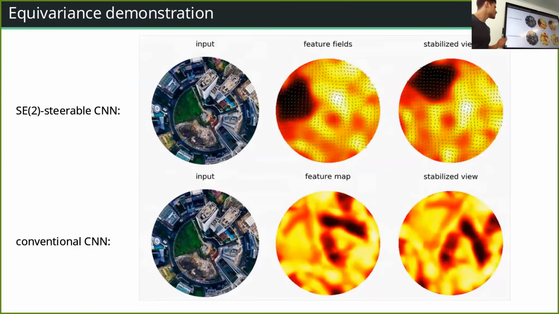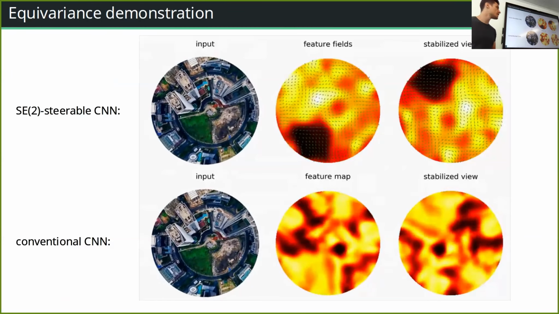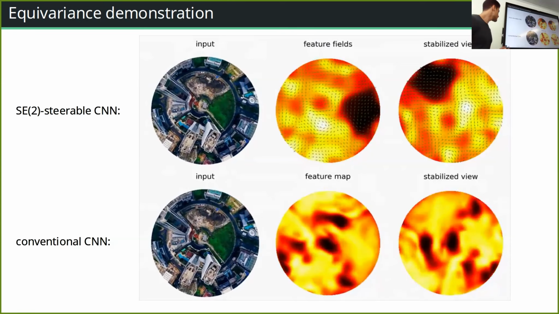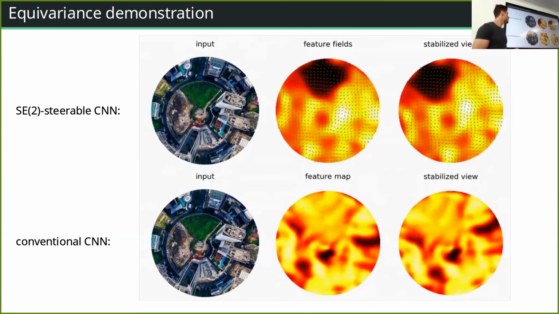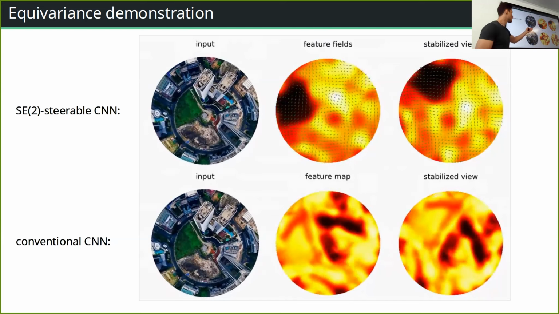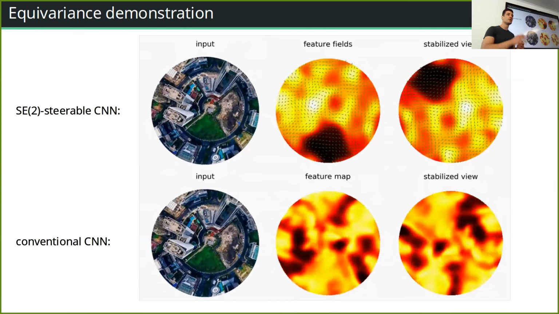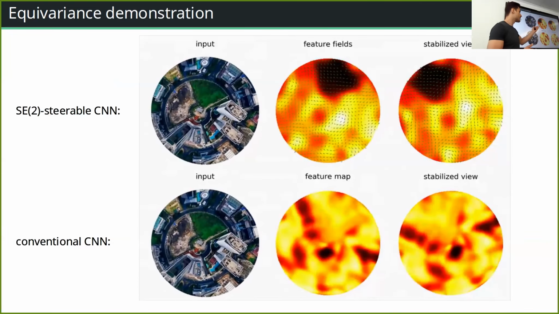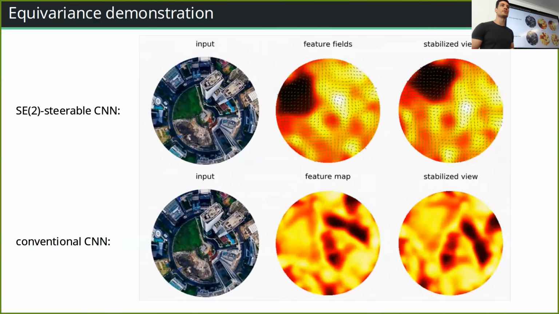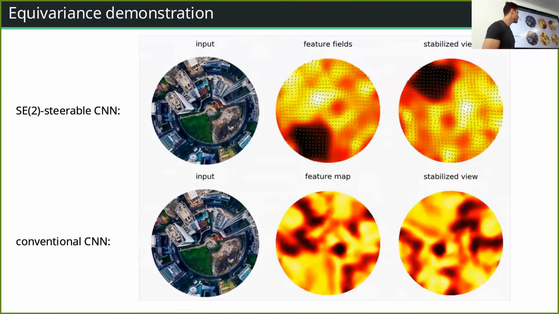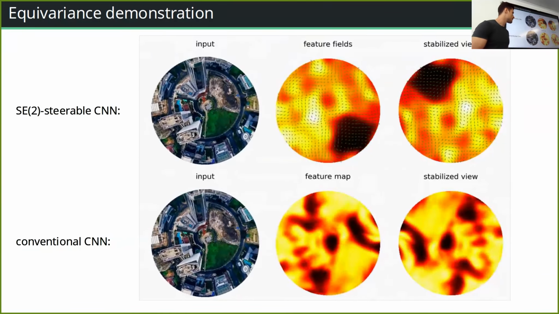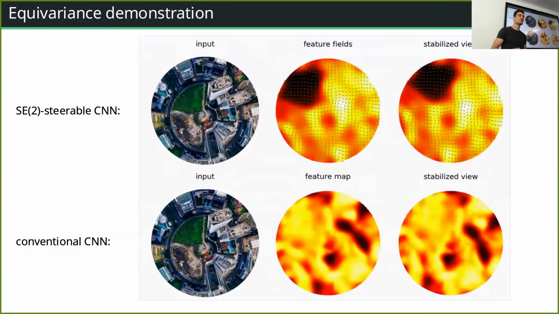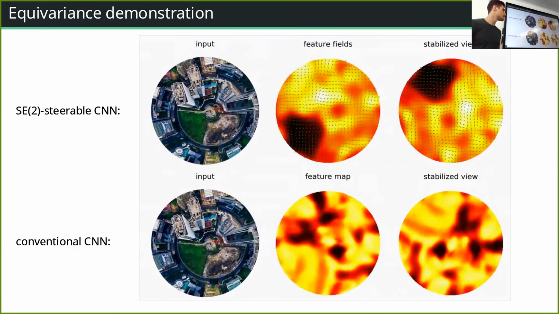All right, and this is just a visualization of an SE2 steerable CNN. So we have rotational and translational symmetries, and we have a standard CNN, and we feed in a rotating input. And then we get, of course, a rotating output. But if we rotate it back and stabilize this viewpoint for our equivariant CNN, you see that the output is quite stable. It fluctuates a little bit due to numerical noise, but it's quite stable. While the standard CNN just gives a completely undefined output. It just transforms without having any guarantees on rotations.